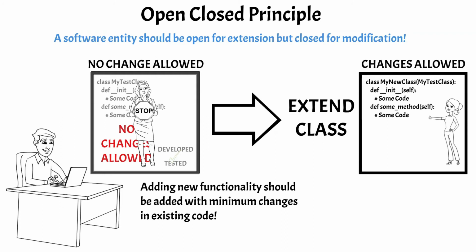So right from the beginning, you should be designing or writing your code in such a way that in future, if you want to make any modifications into your code, it should be achievable with a minimum amount of changes in the existing code. And also one more important point is that the design of your code should be in such a way that it allows adding new functionality as new classes, so that we are able to keep as little change as possible in our existing code. So I hope that the definition of the open closed principle is clear. Now let us move to the next SOLID design principle.